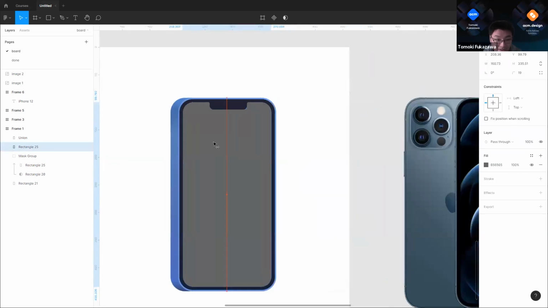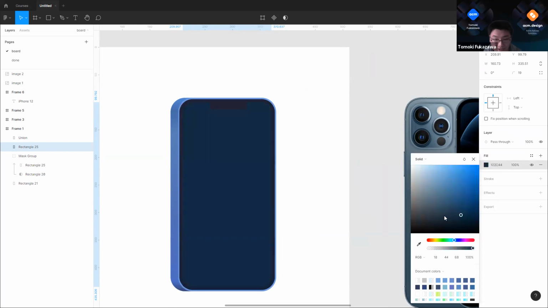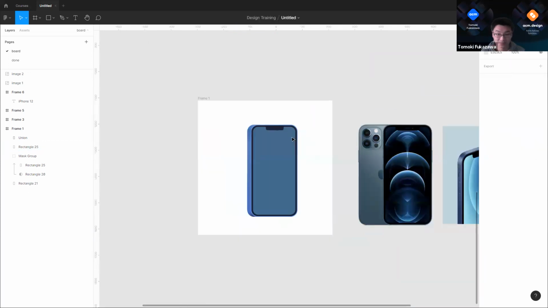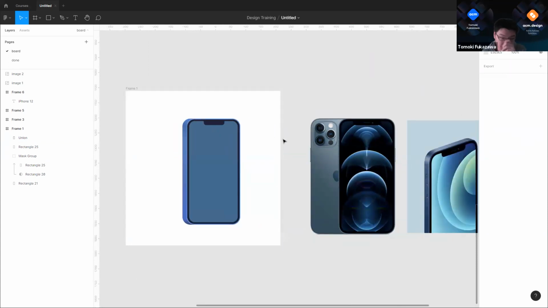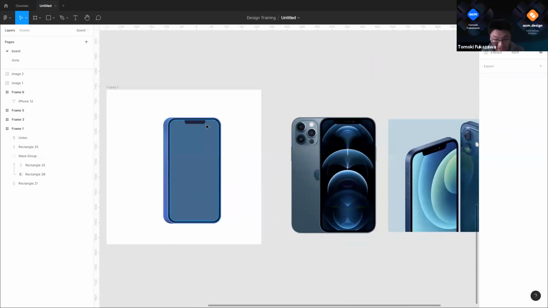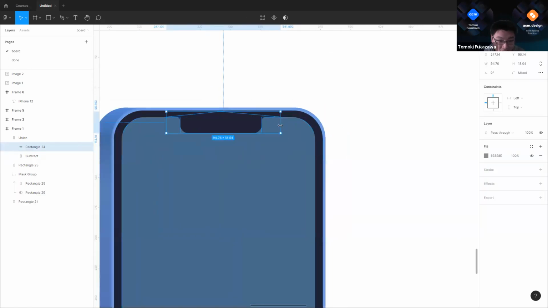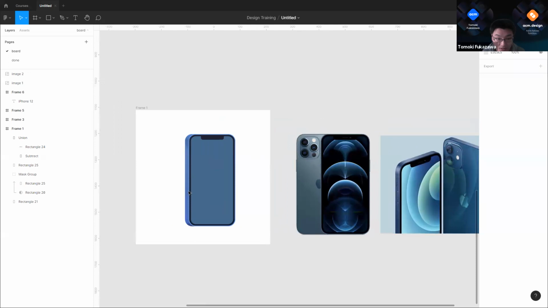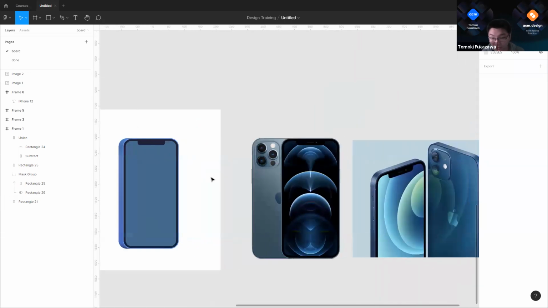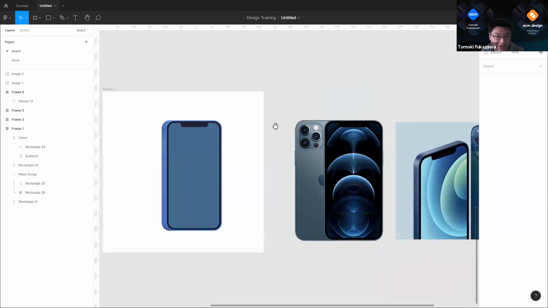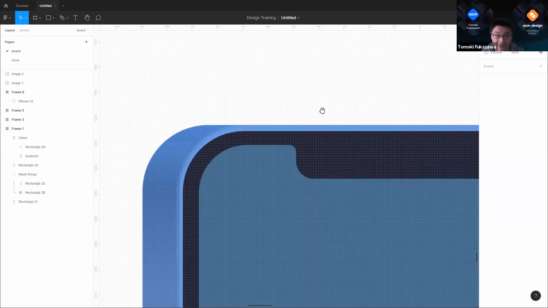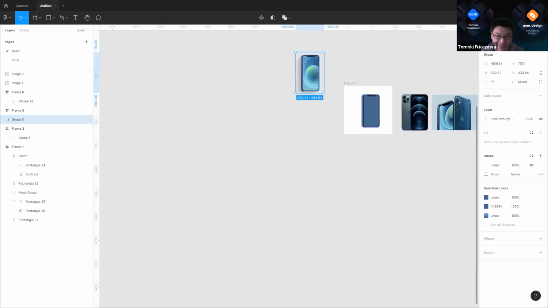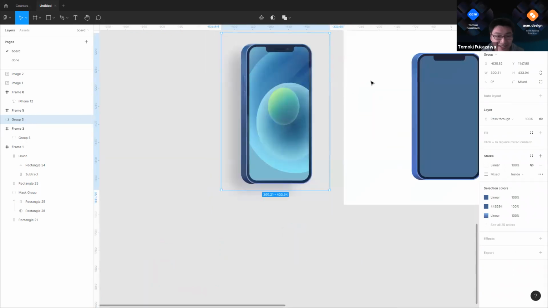Then I can add this back in. And I'm just going to make a dark blue screen for now. I'll make little adjustments later, but for now, this will do. And at this point, I realized I might have made this a bit too narrow. So I'm going to stretch it out sideways a bit. Yeah, that looks more right. Okay, so now I'm going to start going into the little details. So first, I'm going to bring this over because I still feel like the colors are a bit off and I don't know what I did wrong.